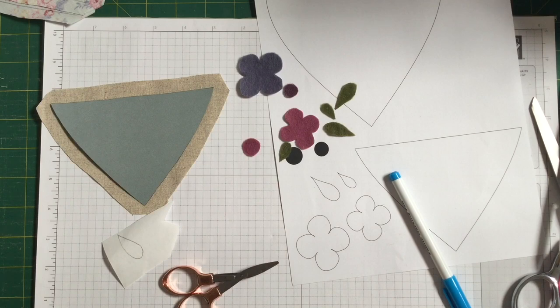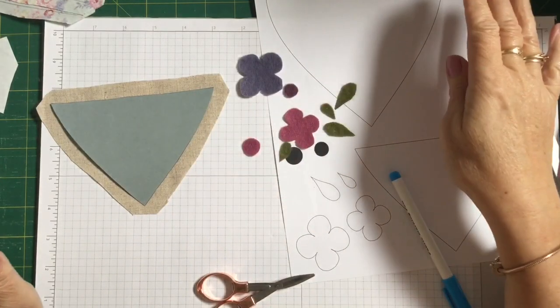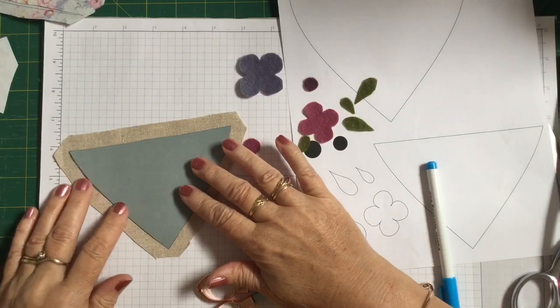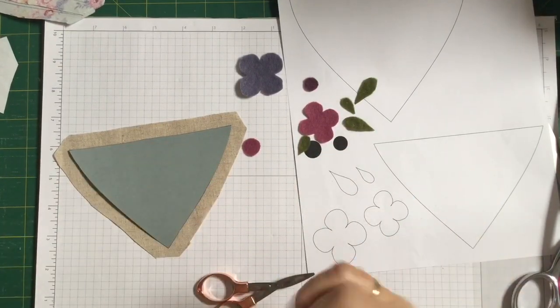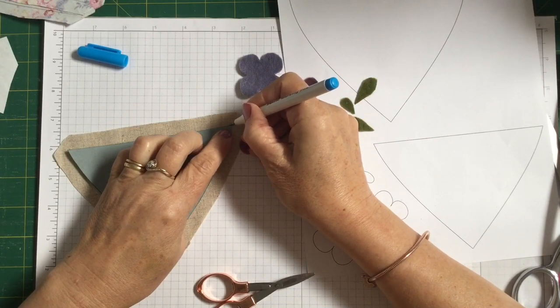So you need to decide whether or not you're going to be stitching around these. Now, if you want to stitch around them, you've got to apply them now. If you're not going to worry about stitching around them, you can apply them after you've put the heart together. But I would like to stitch mine, I think. So what I'm going to do is use a water-soluble marker because I don't want these marks to stay.